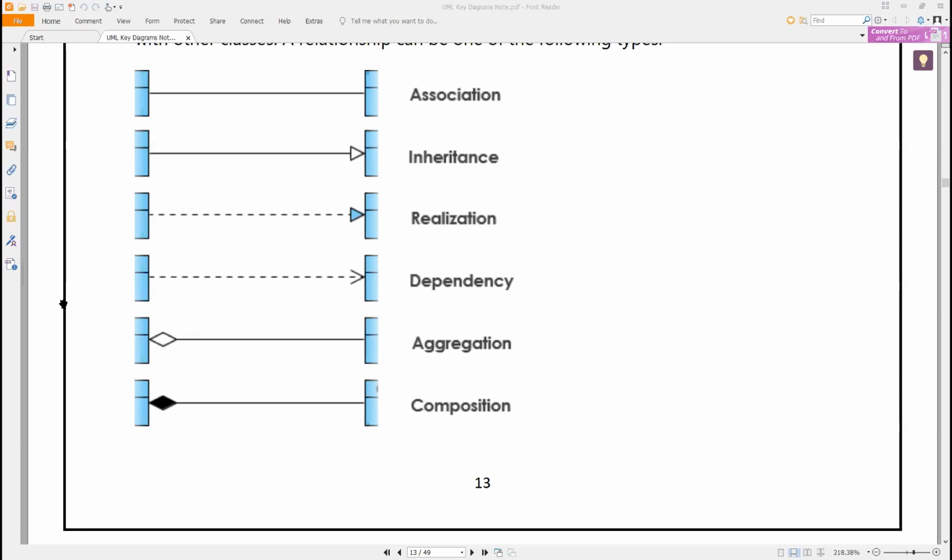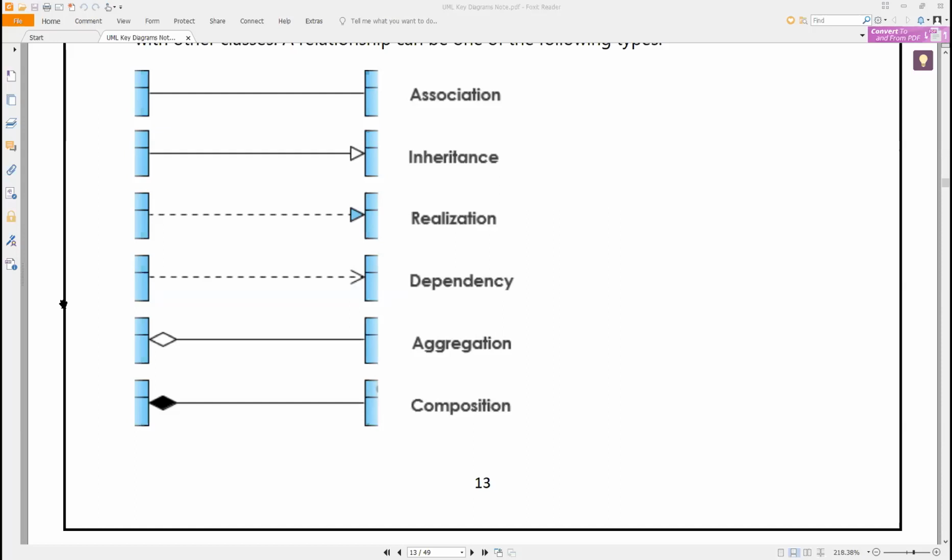So let's say, what is that? Okay, we can use the concept of rooms and the house. A house represents the whole thing, and a room represents part of it. So we can say a house is composed of the rooms. You understand? Let me know please if you don't understand. We use a diamond shape here. A house is composed of, but I'm reversing it actually. So this is a house, this is a room. You can say a room is a part of the house, or the house is composed of the rooms.